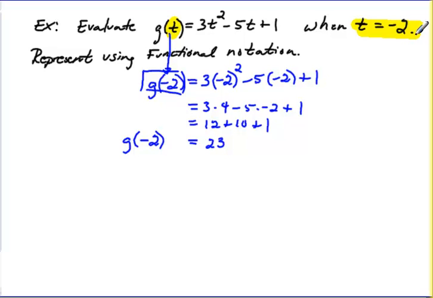You guys okay? I know it looks a little messy at first, and so you'll have to get comfortable as you practice your homework. But the idea is still the same. Instead of me saying substitute, which I told you in the directions, I could have abbreviated the question and said find g of negative 2. I didn't have to say when t equals negative 2. It's assumed that you understand this means that variable has been replaced with this number. That's the input, what's in parentheses. That's what's going in for my x, or my t, or whatever I'm using on the right-hand side.